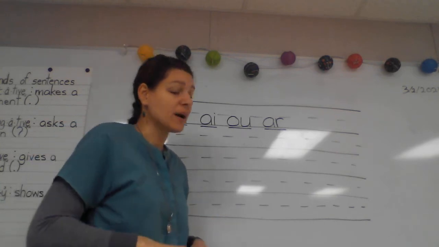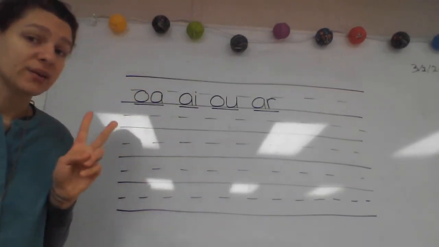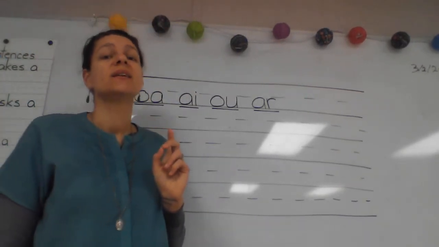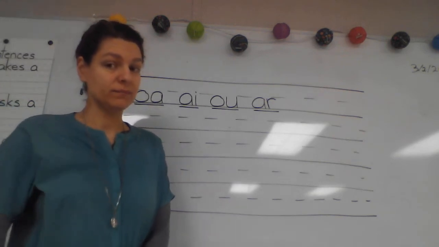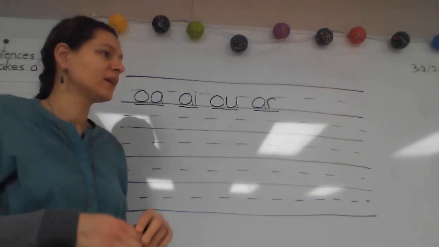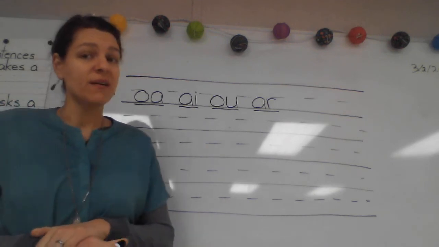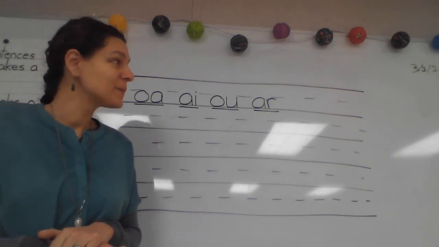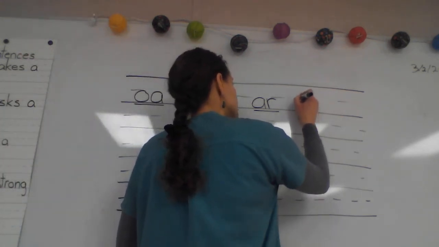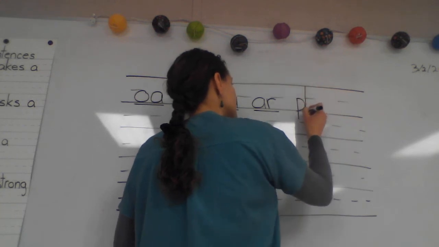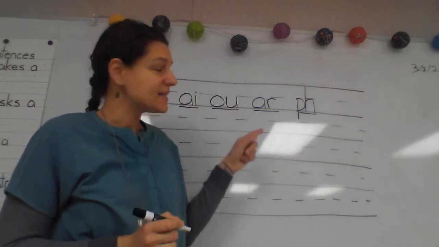Let's review a couple others. Let's do 2-letter. Class, what are you going to write? Good. 2-letter. Say it while you write it. All right, and put your finger under that phonogram, class. What is it? Good. 2-letter. This is our 2-letter. So if you didn't have that, write it and say it while you write it.